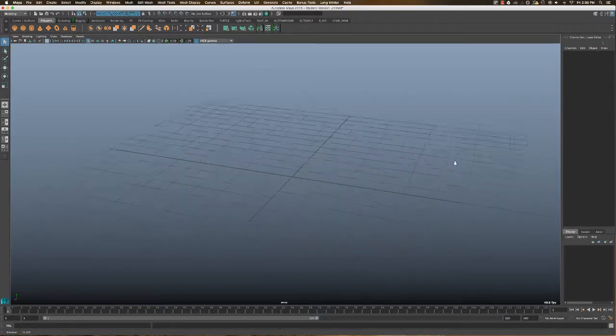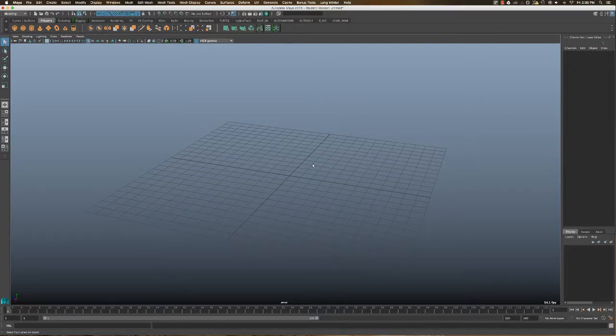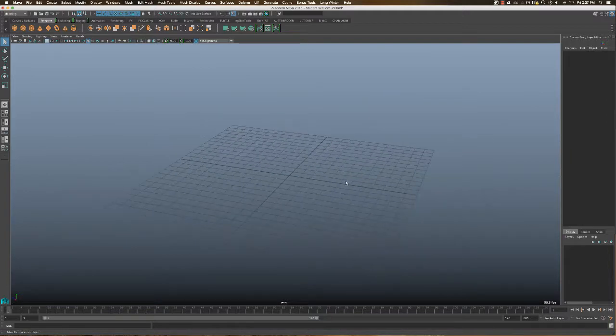Now you'll see when I'm using the zoom, I like to drag from left to right, whereas some people are more inclined to try and drag up and down. It works, but it's not as effective. Maya likes going from less on the left and more on the right. So if you click and drag left and right, that'll be a better result.